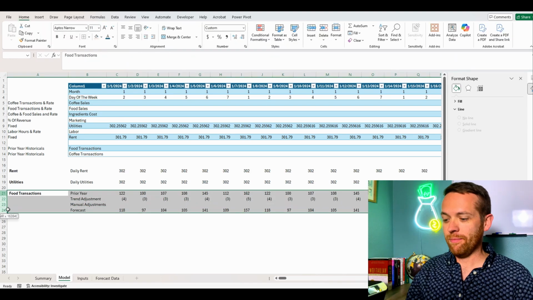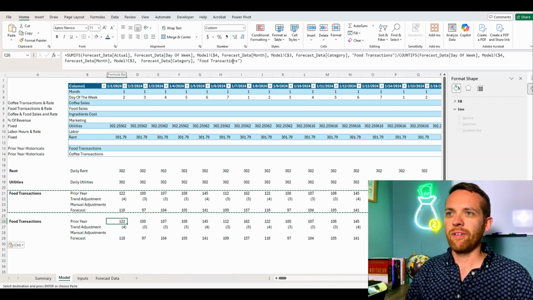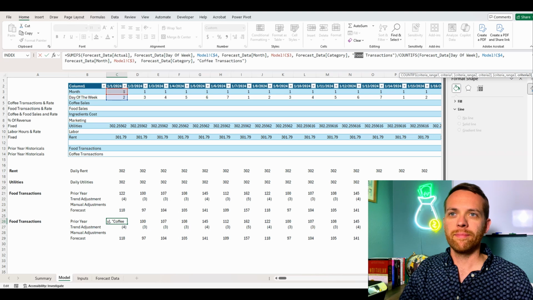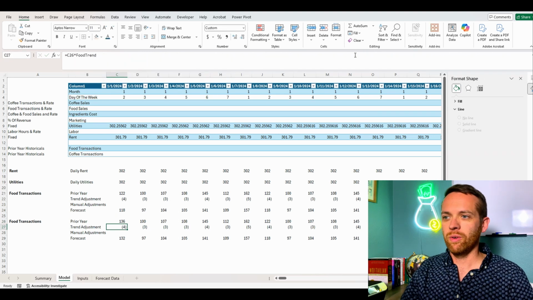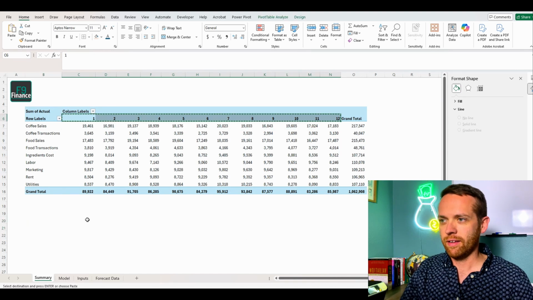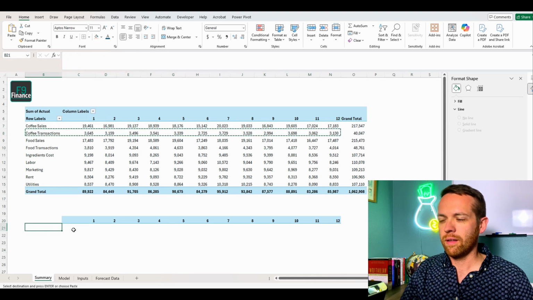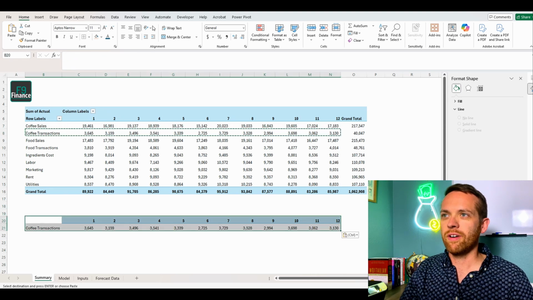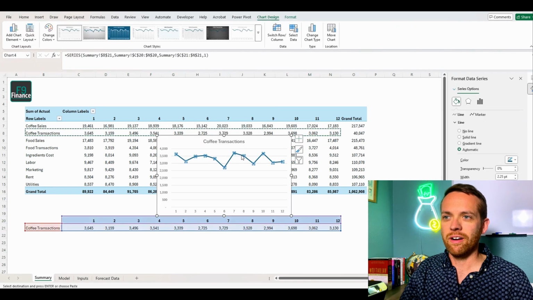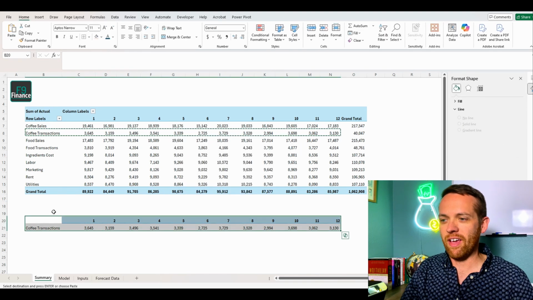So now we're going to do the same thing for coffee transactions, except the difference here is instead of food transactions, we're going to want to type in coffee, so we pull the correct category. Otherwise, our formula will work great, and then we want to go check the trend. We'll do the same exact thing and see how the coffee is trending. Looks like we might have exactly the same issue. We'll pop that on a line chart, pop in a trend line. Actually down a little bit worse, about 5%.